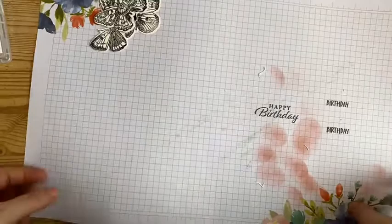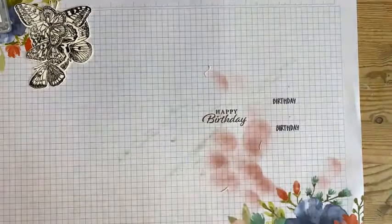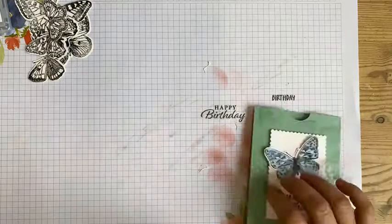This morning, if you missed me, shall I show you what we made? Oh, there's 12 of you on. Please do say hi. This morning we went for Suttles and we made a pocket card. Well, I actually made two pocket cards.